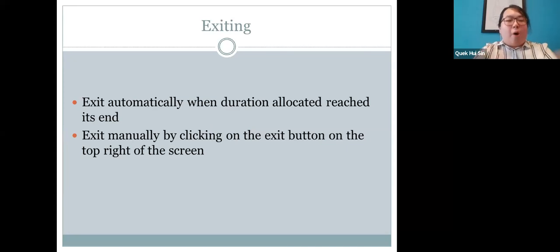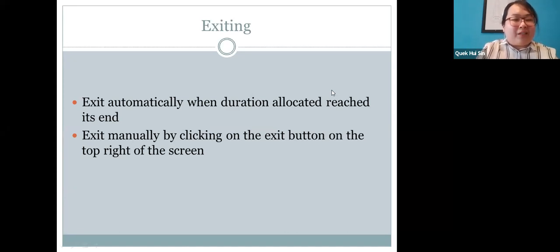Then the result will pop out, not immediately, maybe after a few seconds. Or the other way around, if you finish earlier, then you can manually click the button that I showed you just now, at the top right of the screen. For example, you only spend 30 minutes or 1 hour, you finish, you double check, you think everything is okay, then you can exit. It depends on how close you are with your friend.